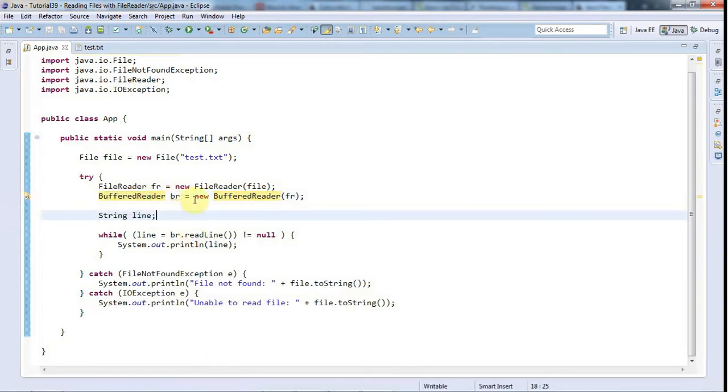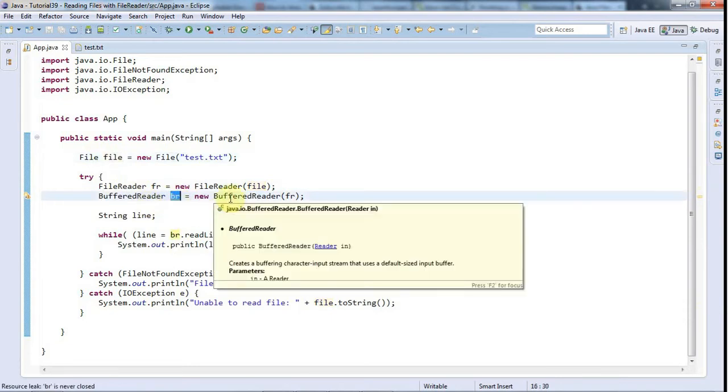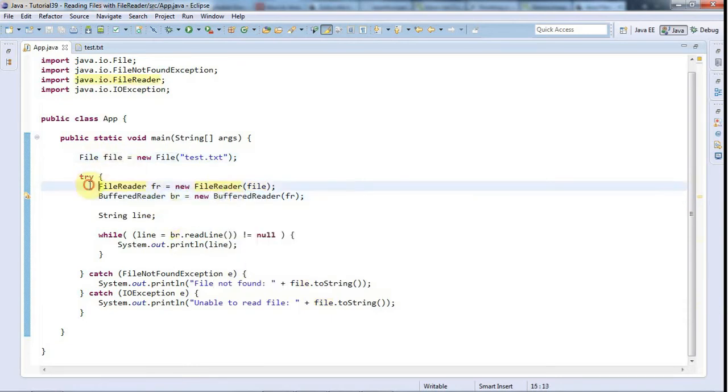Now the question is, where do we close this buffered reader? If we close the buffered reader, it will automatically close the file reader, and I don't know if file technically needs closing, but it will close everything up the chain above it. So we only have to close this last one. We have to call the close method, because this is opening the file, and we want to close it again by calling bufferedReader.close, which closes this, which also closes this.